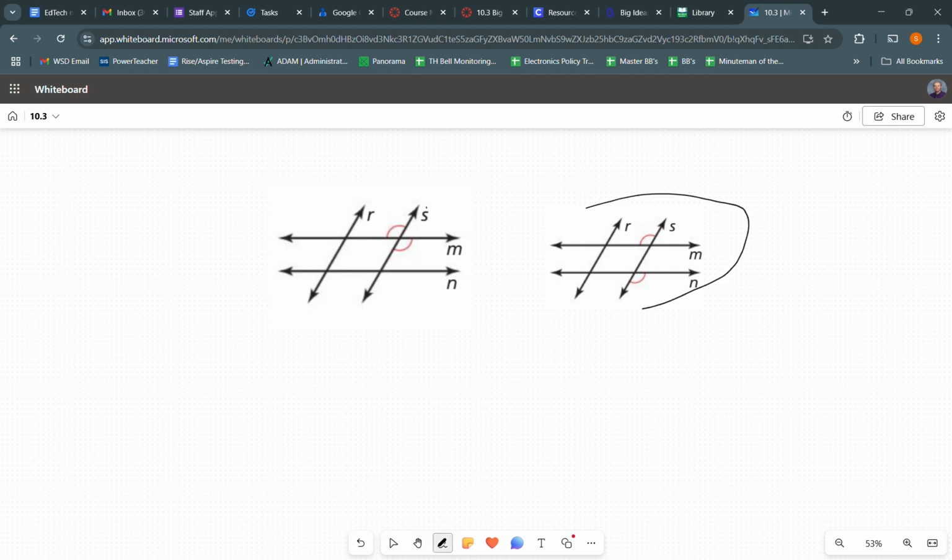Over here, we do have enough information. These two angles are alternate exterior angles of m and n right here. So if we have congruent alternate exterior angles, we know that those two lines are parallel to each other. Hooray! However, nothing is said about this line and any of its angles right there. So as far as r is concerned, we do not know whether it's parallel or perpendicular or any of that. We just know about these two. So for this diagram, we have enough information to say m and n are parallel, but nothing else.